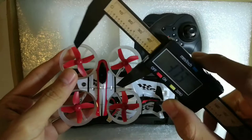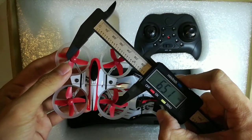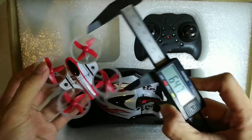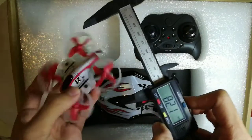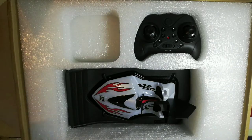So my motor to motor is 65mm here and here, so around 65mm like that. Yeah, so here, as you can see, are the dimensions. Yeah, so that's the drone.